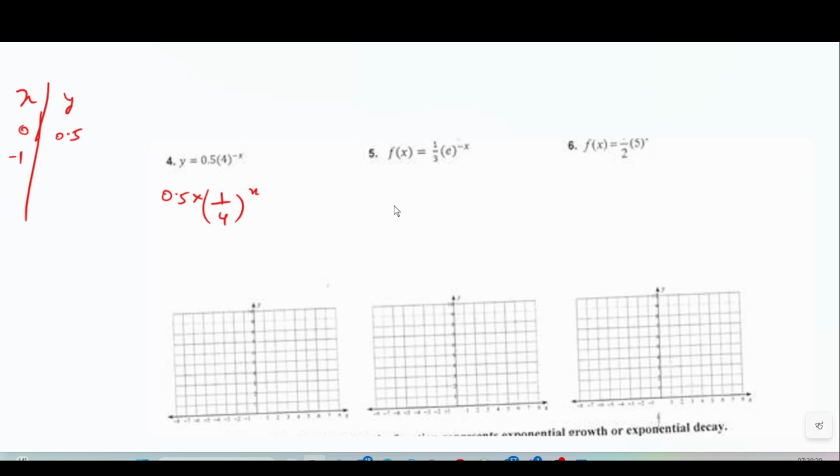which is, I don't even know. 4, right? 1/4 to the power negative 1 is 4. What? How? Wait, you flip it. Please explain. Oh, okay. So we do negative 1 to the power, and then we just get 4, so it would be 2. So we'd get negative 1 comma 2. And then we just do negative 2. So negative 2 would make it 16, right? And then 16 times 0.5 would be 8.